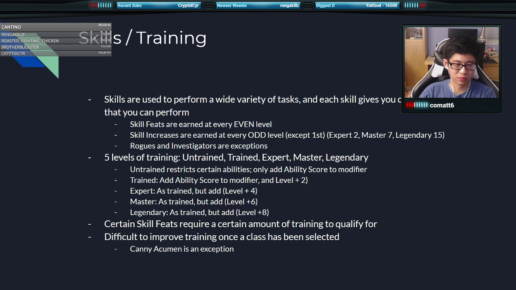save or perception. I do believe that there are some dedication feats that allow you to get master proficiency in reflex and fortitude. Of the barbarian, you can get juggernaut that gives you master in fortitude, and then the rogue can get you master in reflex. I'm not sure if there is one for will. I'm sure there is. I'm sure it's a bard feat.